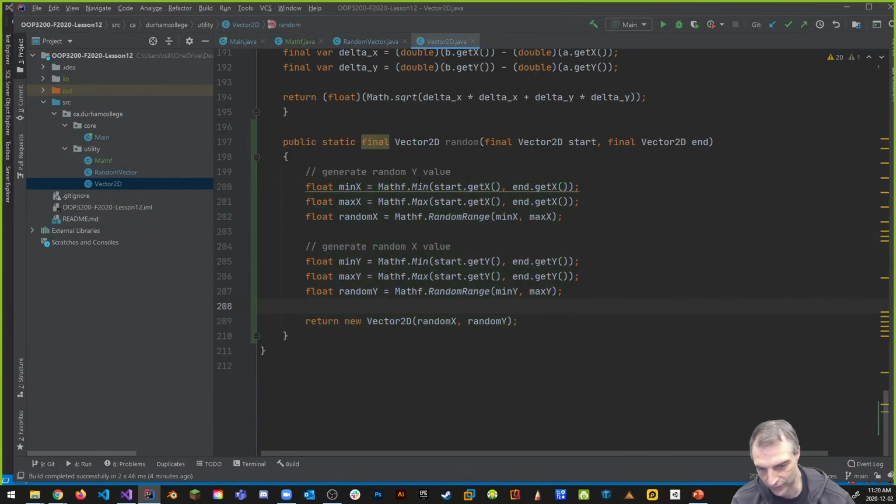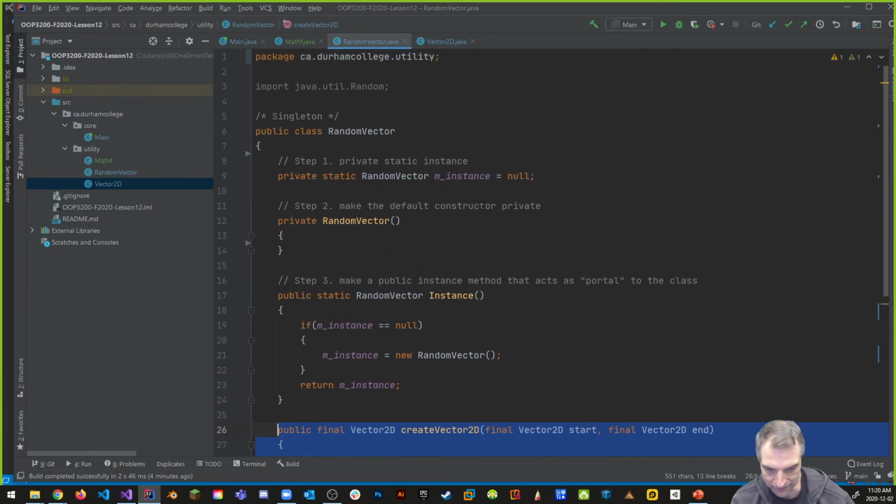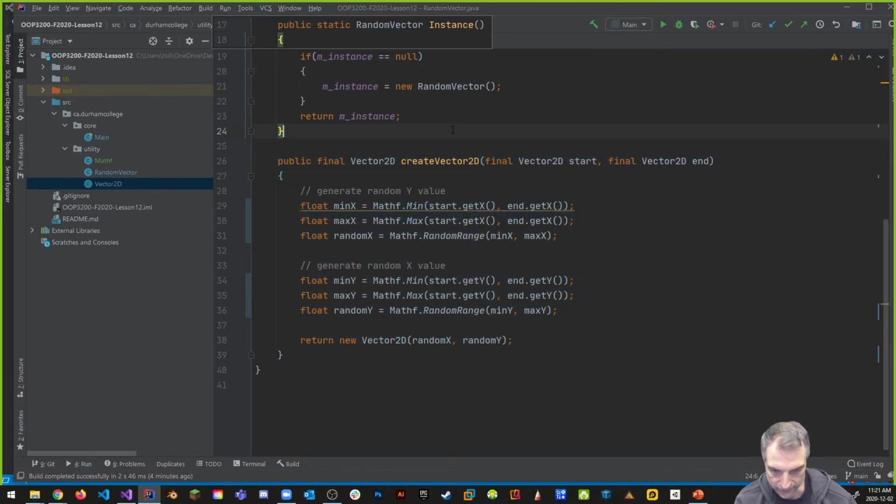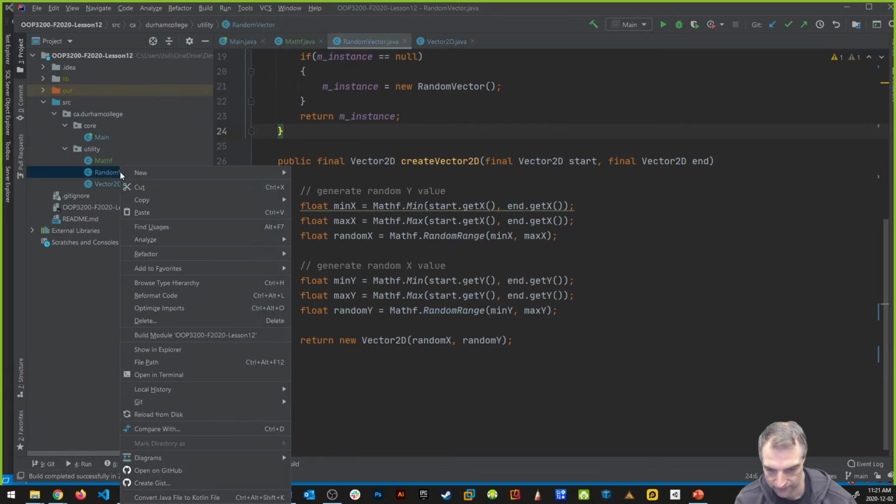So we don't care, because we're going to get rid of the random vector class in a second altogether, because we don't need this. There's nothing new or nice that we need to do about this class. We just used this as an example class that was pretty contrived last week. So let's get rid of this class altogether. We're not going to need random vector anymore after this. So the safe thing to do is just come in here and delete it.